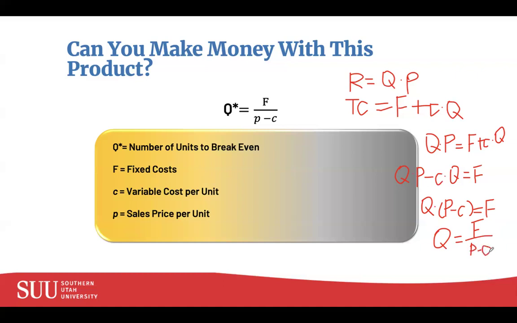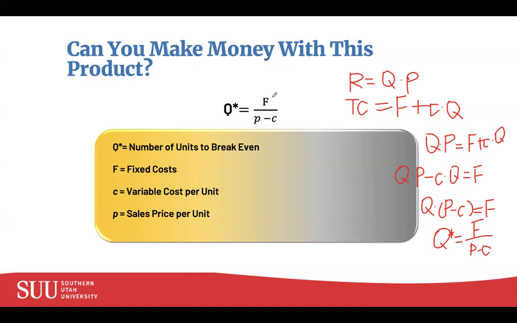And because of how we find this Q, we make the revenues equal the cost. So the Q is not a normal Q, it's actually what we call break-even Q, the break-even quantity. So we use a star here. This is how this equation is found. So the break-even quantity equals the fixed cost divided by the price per unit minus the variable cost per unit. If you know the values for each of them, you will be able to know the break-even quantity. The objective of finding the break-even quantity is to help you answer the question, can you make money? If you can sell more than the break-even quantity, you will make money. Otherwise, you will lose money.